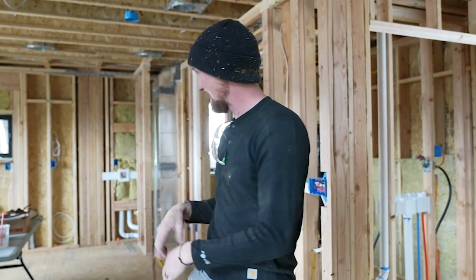The good news is, we could probably start working on ordering or buying the service entry cable, the big electrical line that's gonna come from the street all the way up to the house, and we could pull it, except for, it's gonna snow 4 inches tomorrow, and we don't really wanna do that in the snow and the mud and the muck and the yuck. I guess we'll just have to cross that bridge when we get to it.